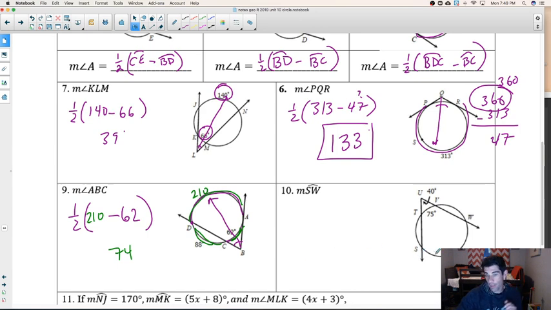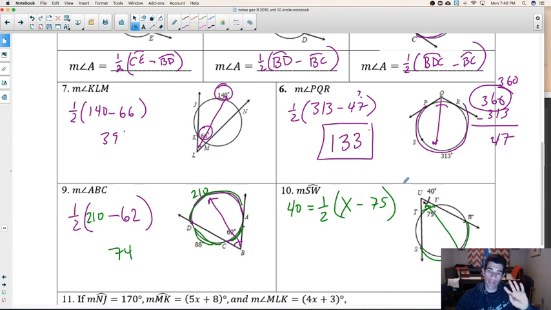Last one. Okay. SW, that's the question. That's what they wanted. So just go like this, right? Same thing. So the angle is equal to 1/2 the two arcs. Well, one of the arcs, the larger one, is X, and then the smaller one here is 75. So this is what I was talking about where things can get dicey. If you're not really paying attention to who you're subtracting, because you might think you have the right answer, but you'd be doing 75 minus x if you did it the other way around.